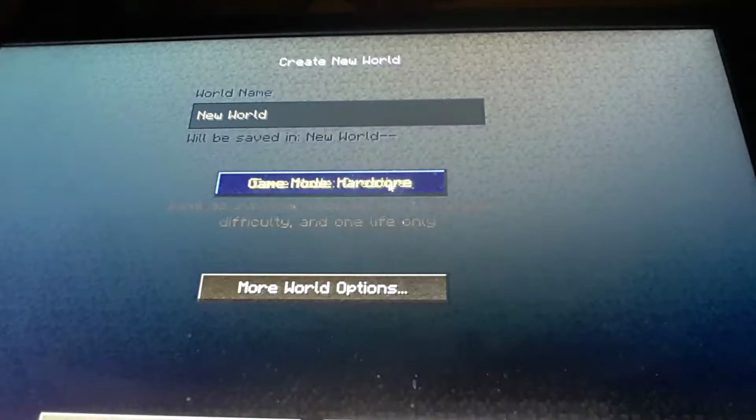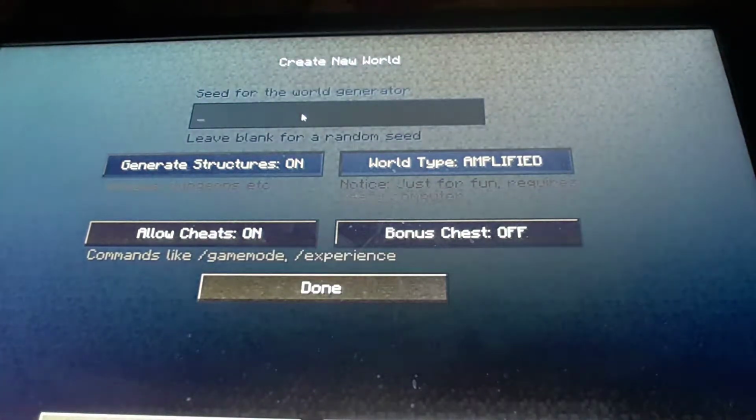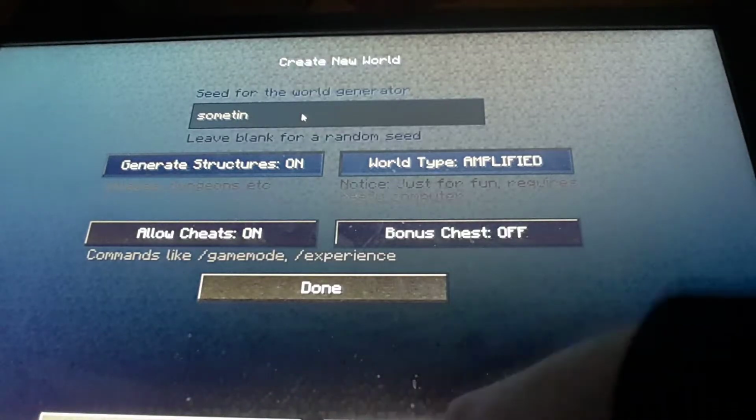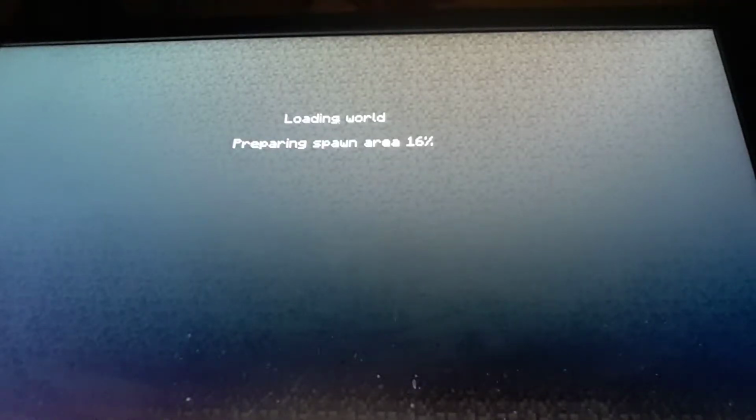You have to go in that, then you put amplified and put something snowy, please. Literally, that's the seed, and create new world. Not even kidding. Should be it. Unless I probably maybe have done it wrong. Loading. Loading. Just loading.